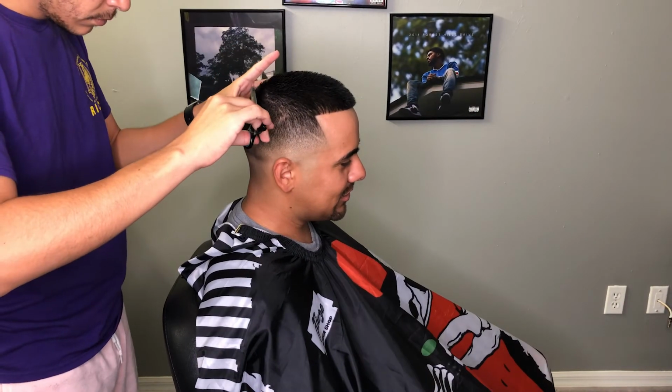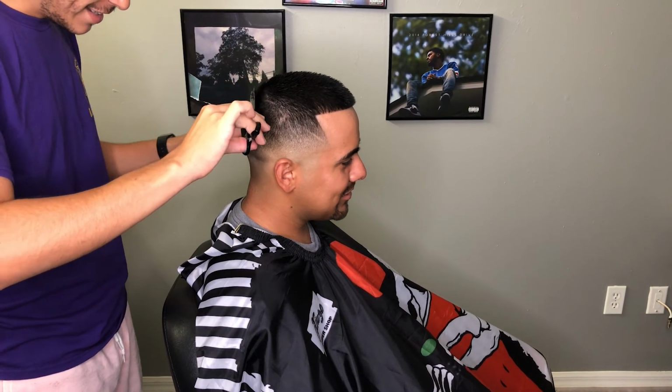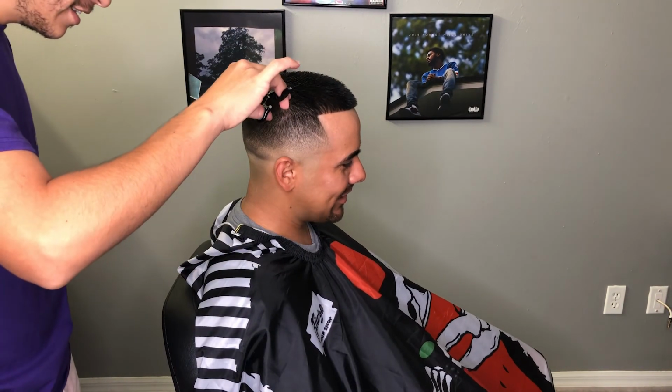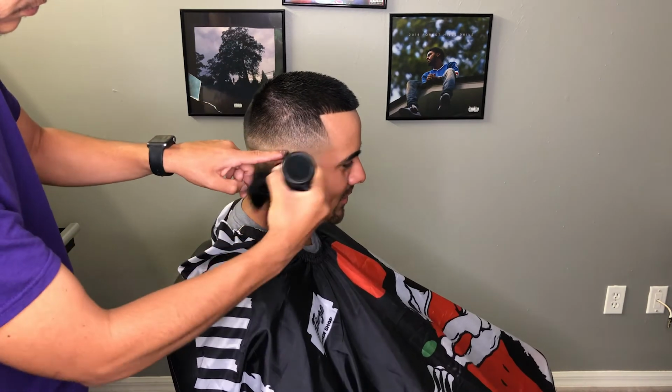You'll just see me do a little bit of cleanup work here. Since he's not growing his hair out, I just kind of cleaned up the cowlick in the back with some scissors. But that's pretty much it. You got a mid fade there with the number 6 up top.